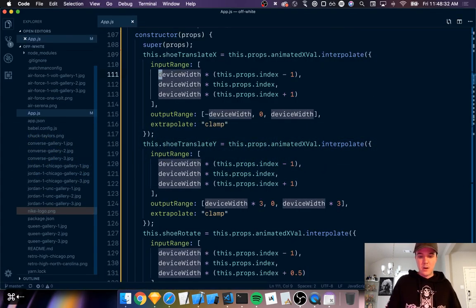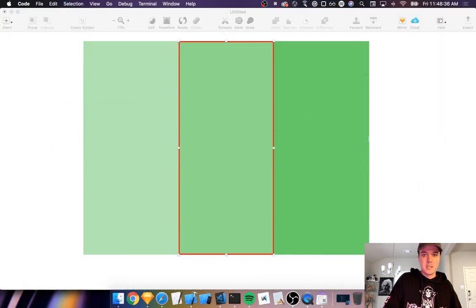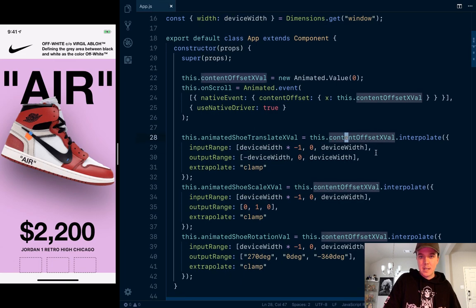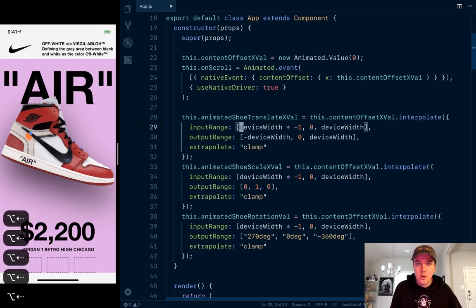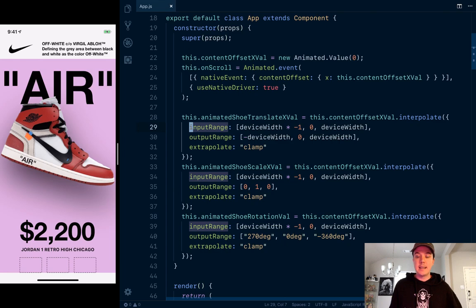So we're taking the input range. My bad, I'm going to minimize this. That's driving me nuts. I keep going to it. So previous slide, current slide, next slide. Again, we're hard coding this for now because I just wanted to get it working. But we will use the index of the pages to be able to have this line up for an infinite number of pages. And then from there, our output range is really just what we want to animate, like what we want the value to go to.